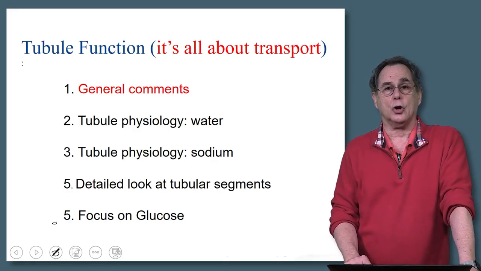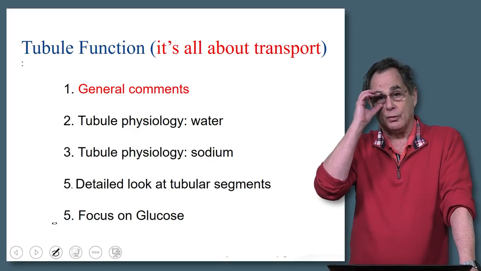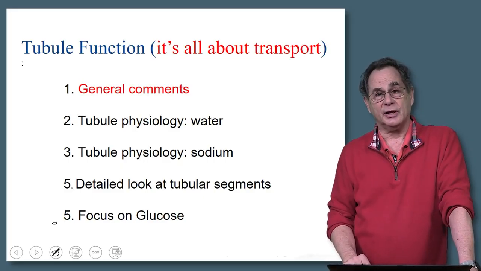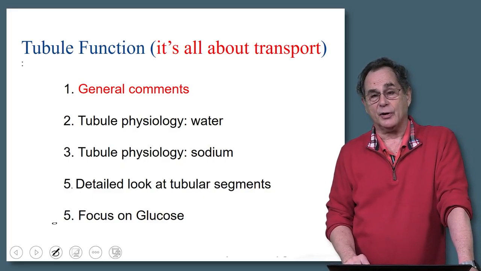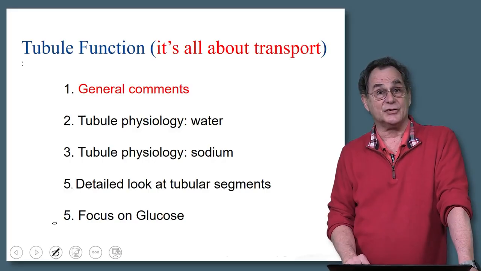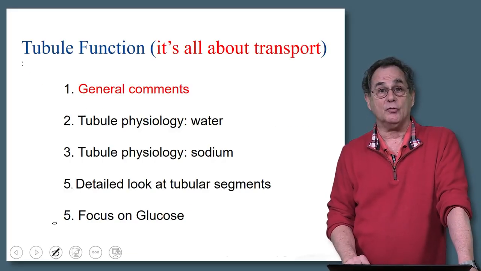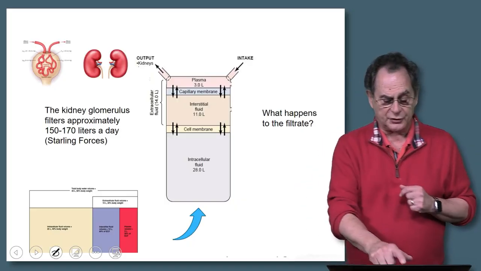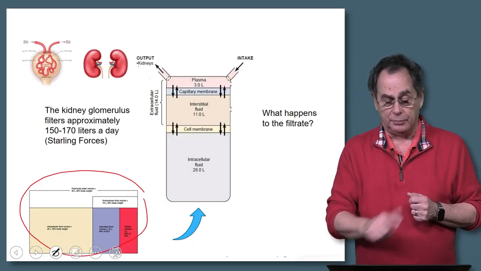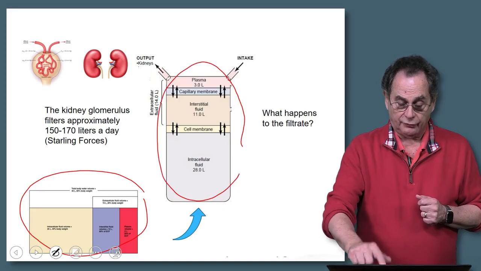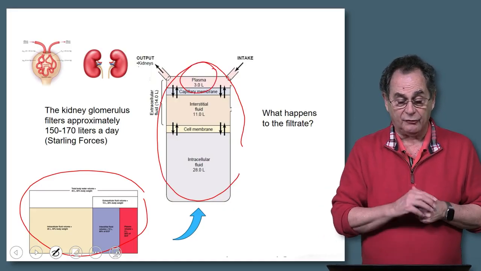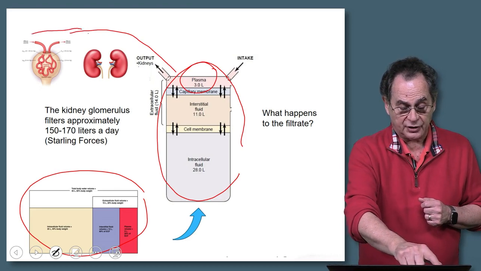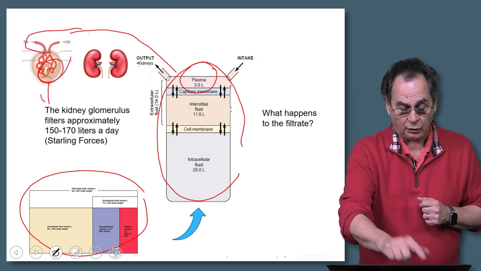kidney handles glucose. Now, one of the important things to remember here is that the anatomy of the kidney is very difficult to separate from the physiology, and we'll try to emphasize that principle as we move forward. So here we are back to this organizing notion. Again, body fluid compartments flipped on end so that we have a plasma volume. The plasma volume is delivered to the kidney, and we create an ultrafiltrate.